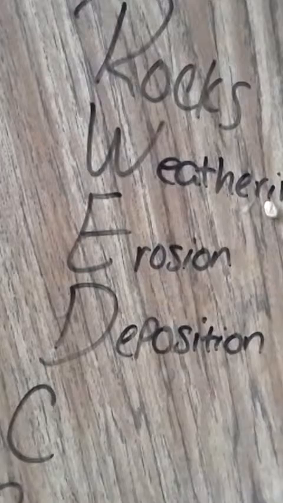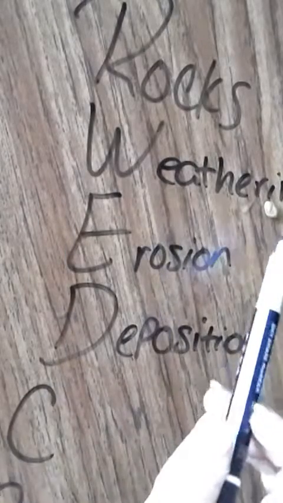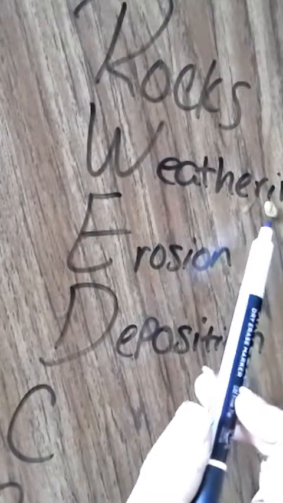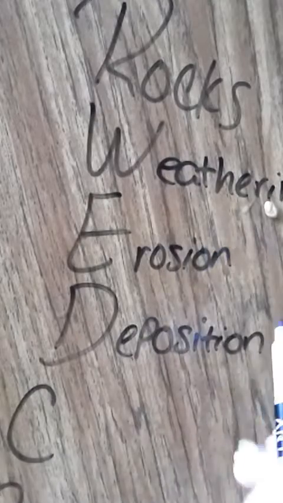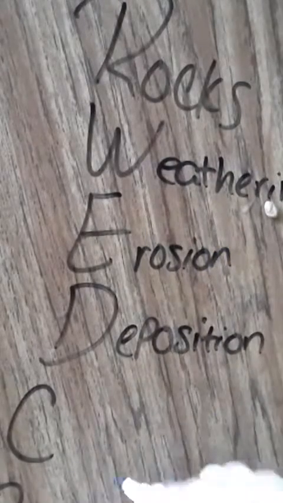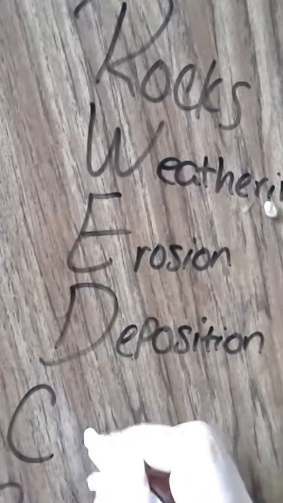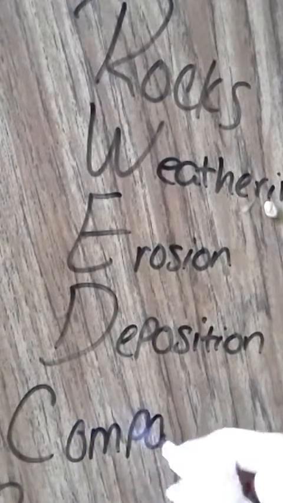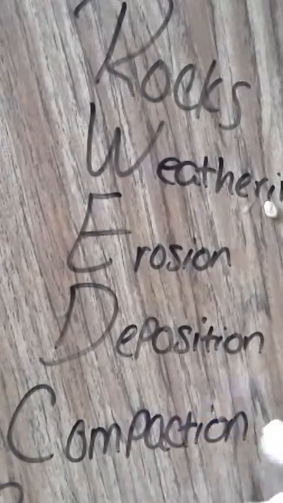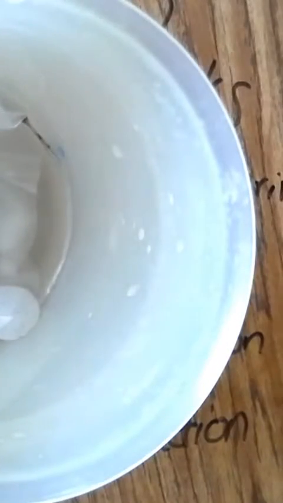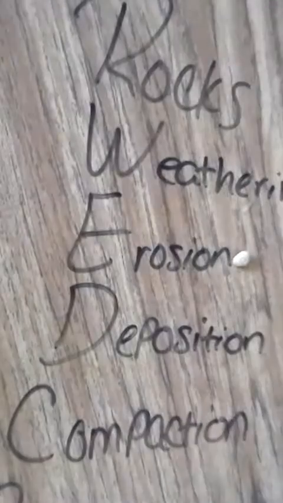Because deposition is just when something deposits, right? It has a new home. Yay. And then, maybe 100 years from now, another rock comes and lays on top of it by the same chance, okay? And so when you have all these rocks piling up, it's like the human body pile. All right, then that turns into compaction, right? They're all pressing down. Look at these rocks. And here, the poor rock on the bottom, he's like, I can't breathe. Help me, somebody.